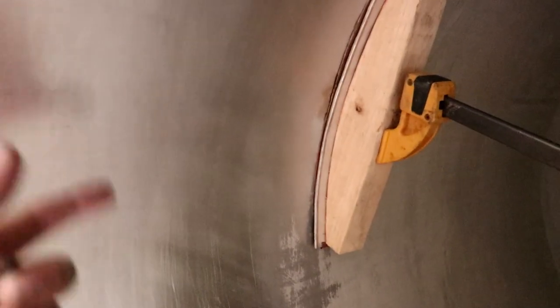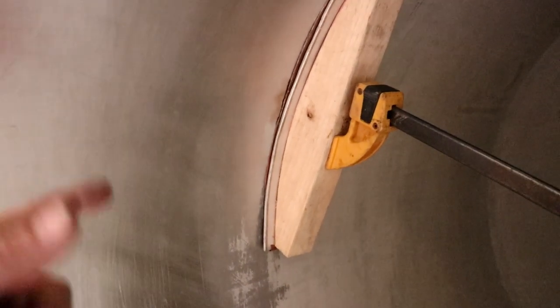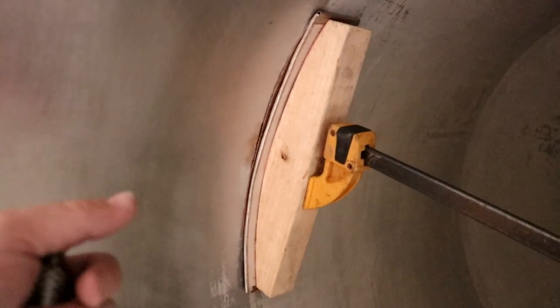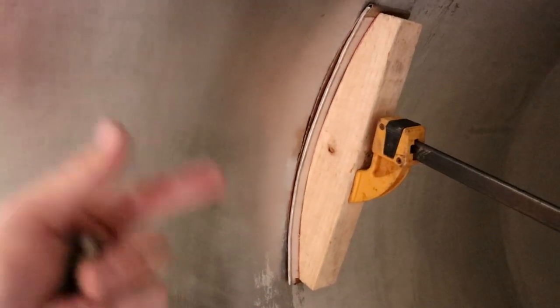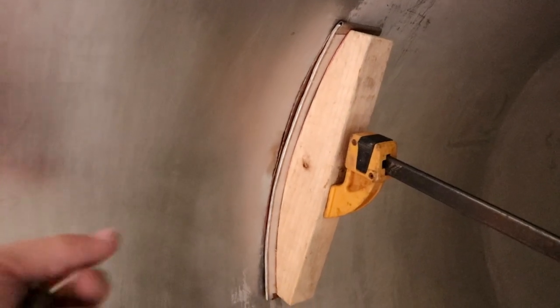So if you can't get argon to the back side of a weld, let's say it's just open and not feasible to do it, you can back it with another metal like aluminium or copper. It won't weld to it, but it will keep the air off so you don't get any oxidation, and the argon that you're putting out at the end of your torch will be sufficient to purge it until you've filled the hole.